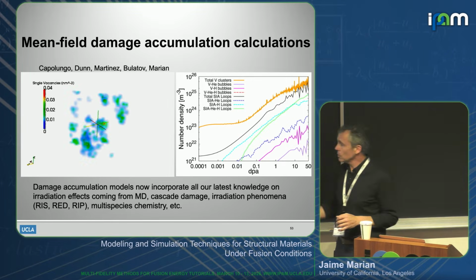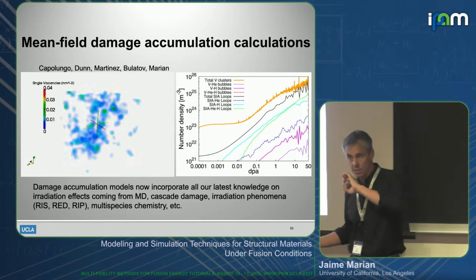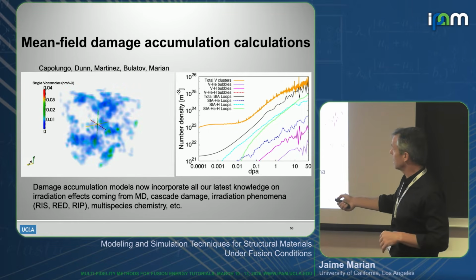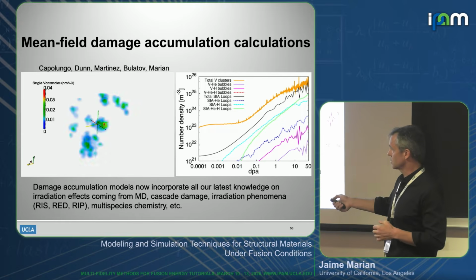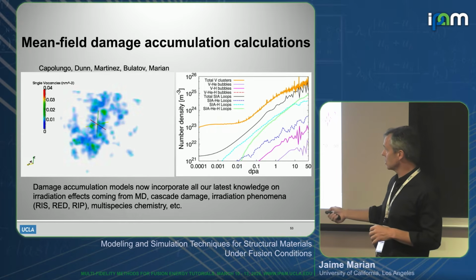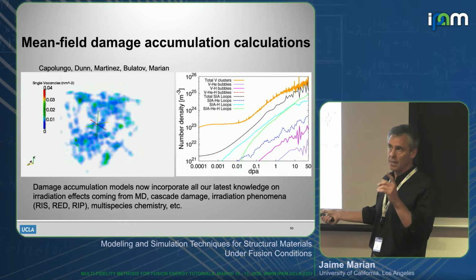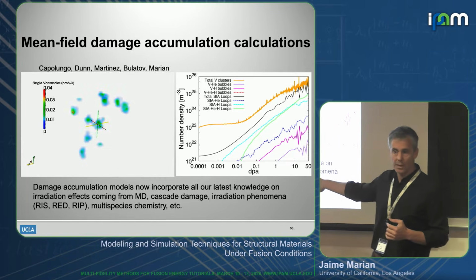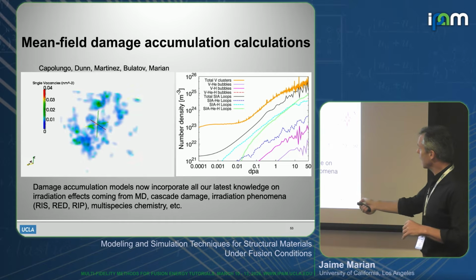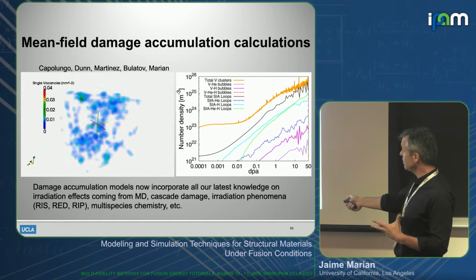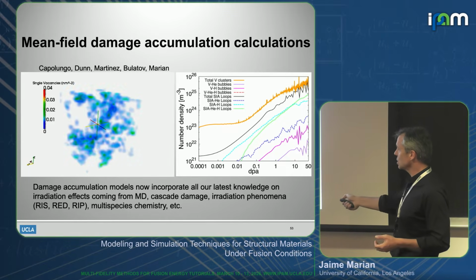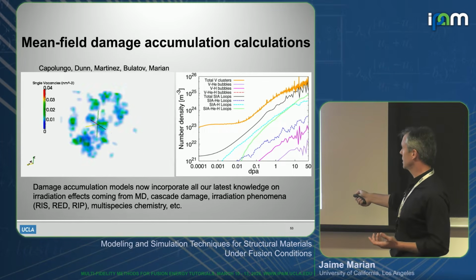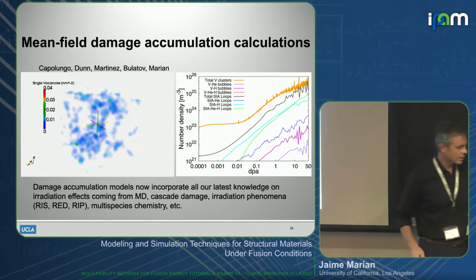Okay, so you see here. And with that, you can now simulate, instead of one single cascade, one single impact, many using Monte Carlo methods, right? You can see how these things pop all over the place. So what I showed you with the molecular dynamics simulation would be just one of those, right? And now we can simulate a bunch of them. And that allows us to push the DPA scale to not just 10 to the minus 5 or 10 to the minus 6, but now to 10 to the 0, maybe, or 10 to the 1.